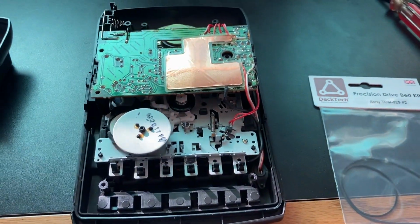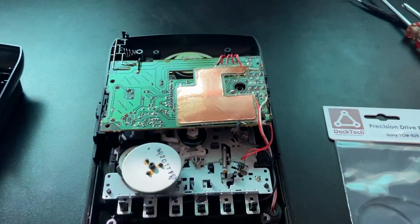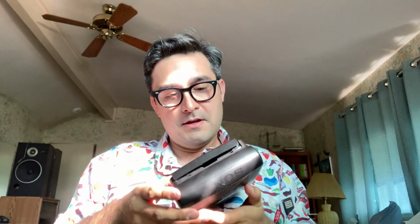Now we're really going to try and pull this circuit board back, which I can't do one-handed, and we'll see if we can do it. Okay, it's been about 5 minutes. That was not easy trying to wrestle belts onto pulleys with this little pick here. This little dental style pick really was helpful.